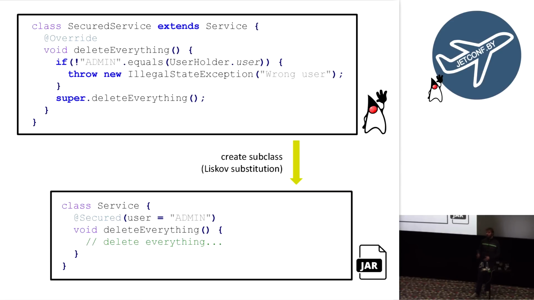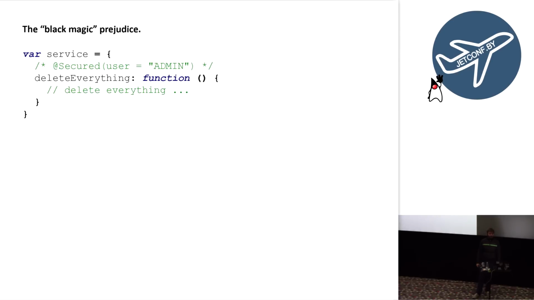The same goes for Hibernate. Hibernate just overrides all your setters, and once you call a setter, it knows that it needs to set a dirty flag, right? And if you call a getter, it knows that it might have to load lazily from your database. That's all the magic, right? It's simple overriding, but at runtime. And a lot of people don't like that, right? So this is black magic. This does not go too far out of the standard ways, but this is something people use every day in all kinds of languages. Think about JavaScript, right?